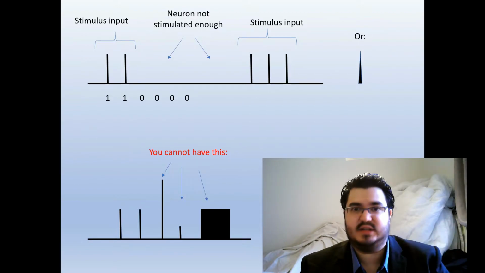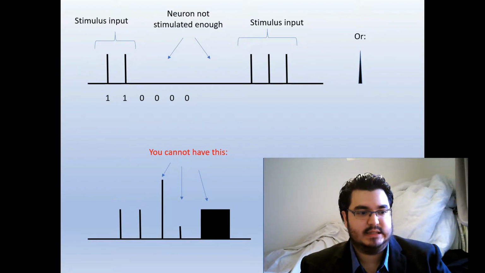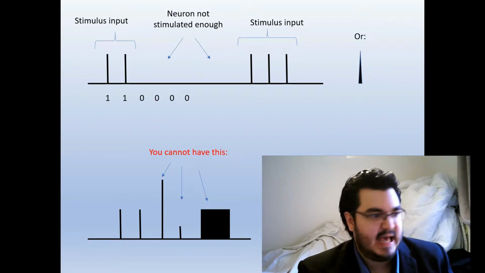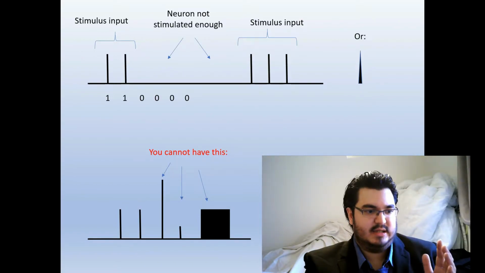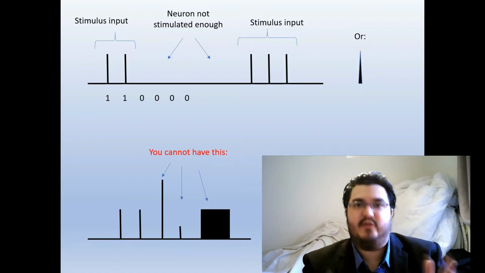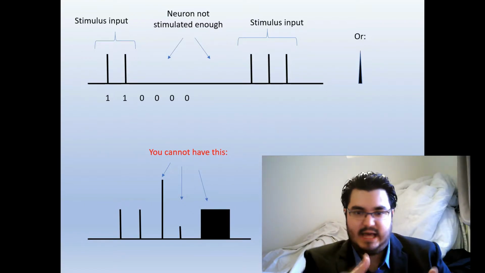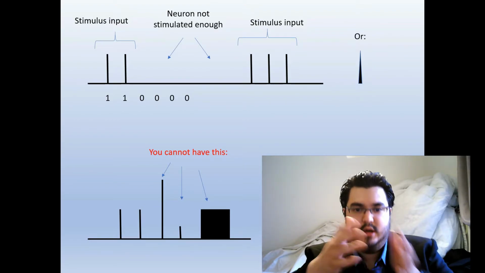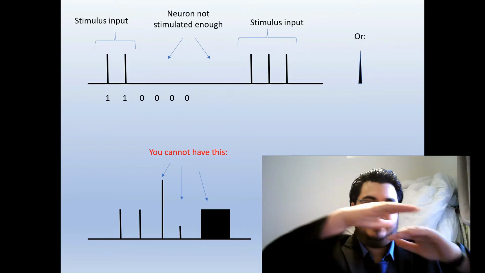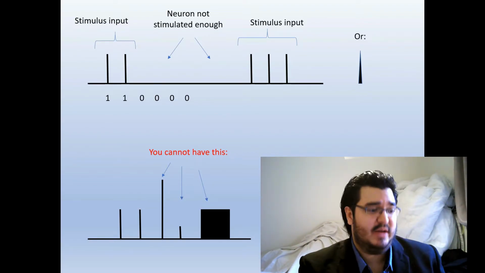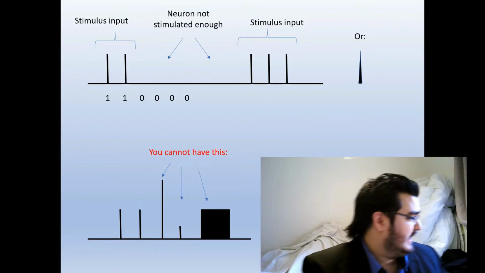It either fires or it doesn't fire. When it fires, it fires with the same amplitude, but you don't get a continuous signal. It doesn't stay at the peak here. There's a quick depolarization and repolarization, and then there's a refractory period. With continuous stimulus, it goes 1, pause, 1, pause, 1. It's not just 1 continuously. I hope that makes sense. You have to know this. It's important.